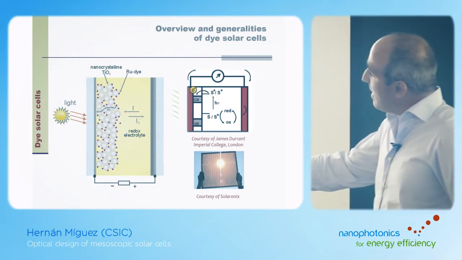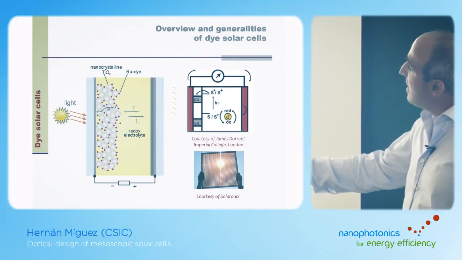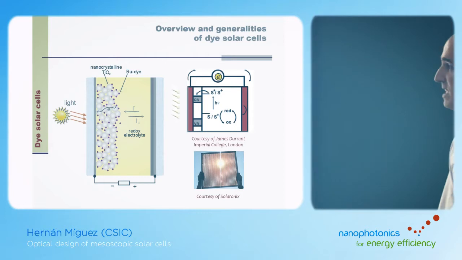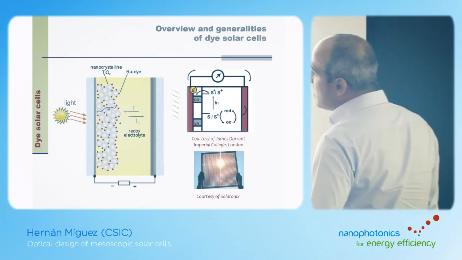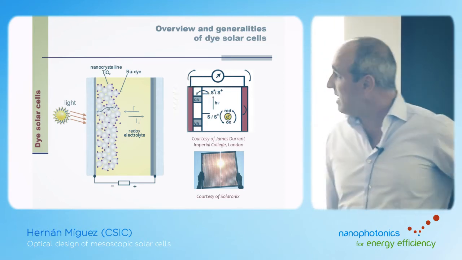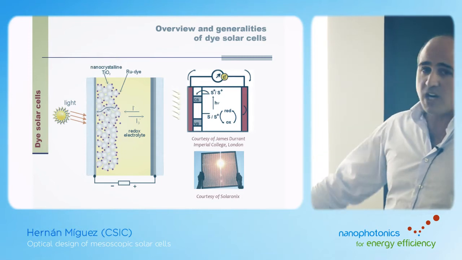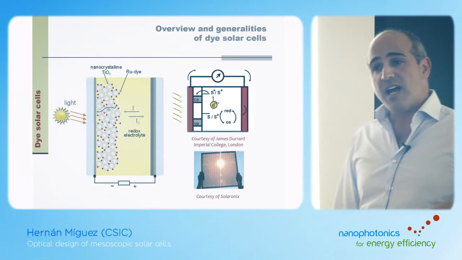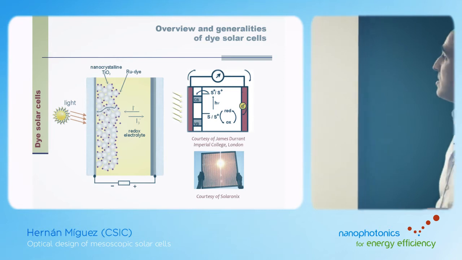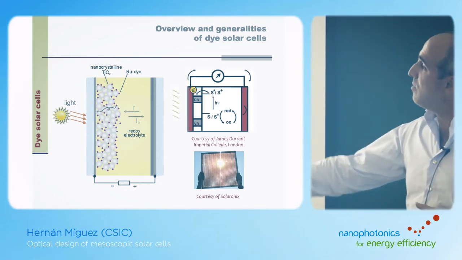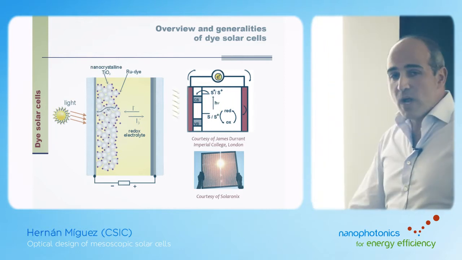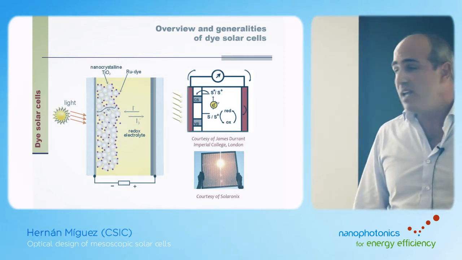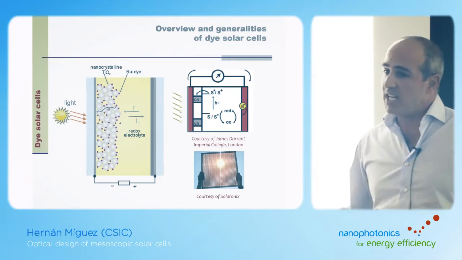And it's basically made of nanocrystallites of titanium oxide that are sensitized by this dye. These small violet dots are a ruthenium dye, or there are many other dyes that are used today. This dye is actually in charge of harvesting sunlight. And those excited electrons are transferred to the titanium oxide, which is behaving as a wire that takes the charge to the metal contact. One key feature of this cell is that everything has to be embedded in an electrolyte.